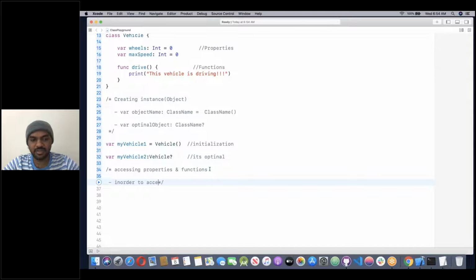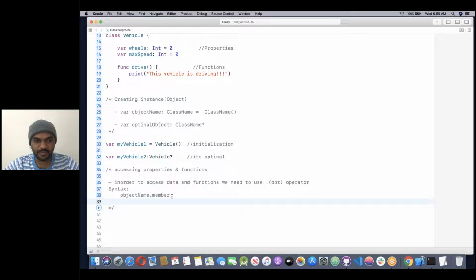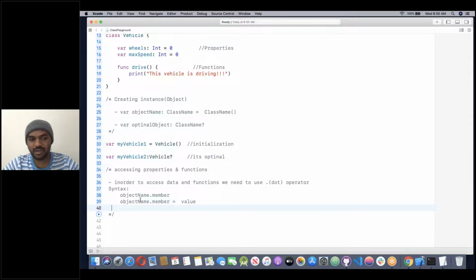In order to access data and functions, we need to use the dot operator. The syntax is object name dot member, or object name dot member equals to value, or object name dot function.